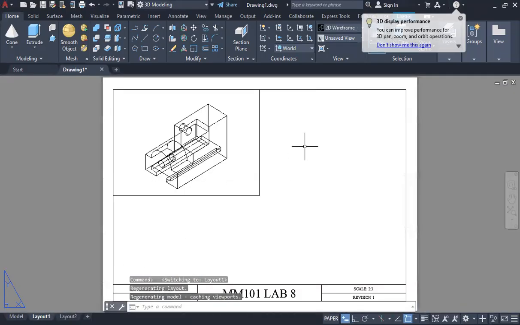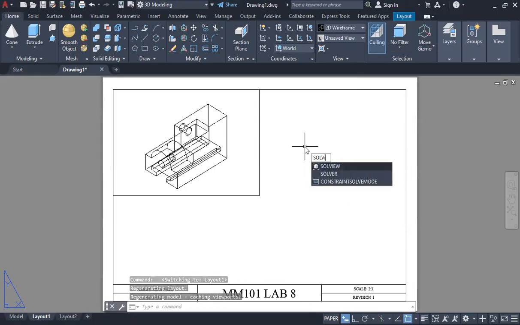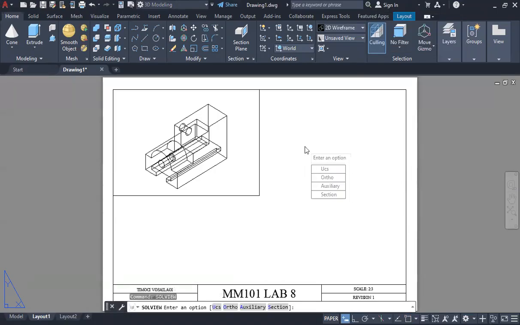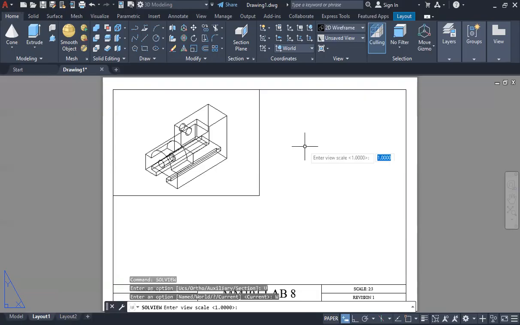So again, type in the command Solview. Select UCS. Select world. Enter your scale, so 2/3. Hit enter. Place your center.